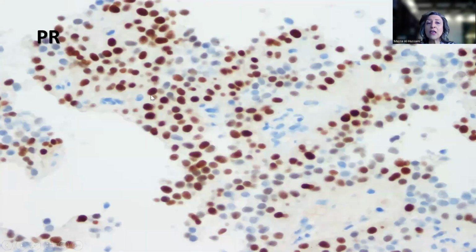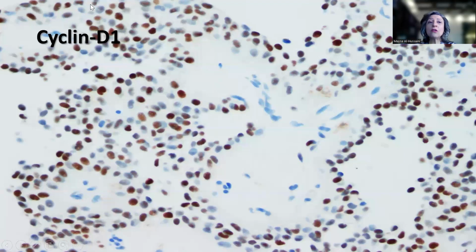And then we have the staining for the PR in the tumor cells. And this is why some pathologists advocate that there is a predominance of this type of tumor in females because of its association with PR receptors in the tumor cells. And again, the third immunostain is cyclin D1, as cyclin D1 is positive in the vast majority of the tumor cells. So this is the trio, actually: cyclin D1, PR, and most importantly, beta-catenin to render the diagnosis.